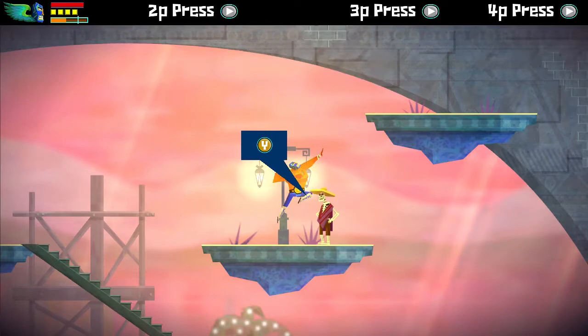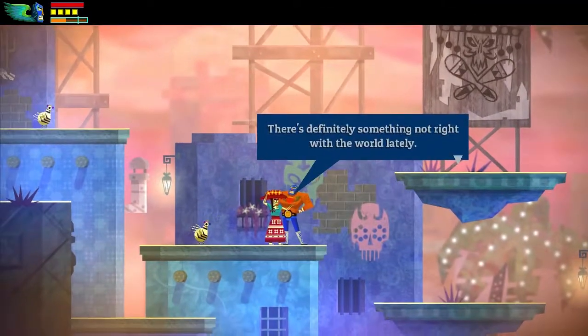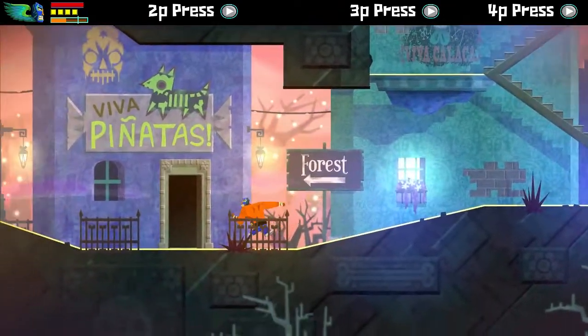You might remember that enchilada side quest we took on last part? That's the last ingredient for it. So now when we eventually get back to the world of the living, we can take care of that side quest. There is definitely something not right with the world lately. Yeah. Also, I love the dead chickens. Those are adorable.